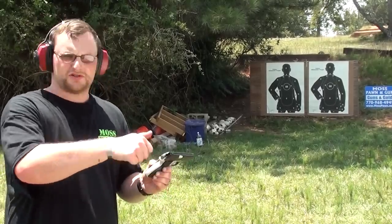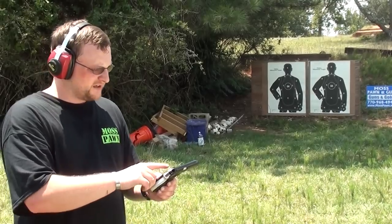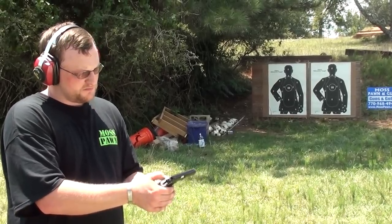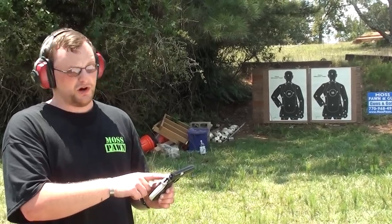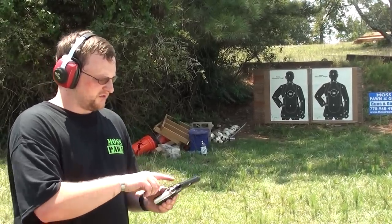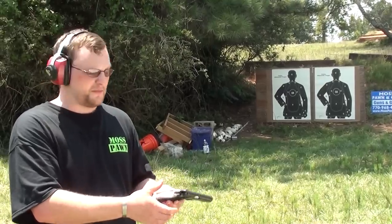The PA63 does not have a slide release. You have to pull the slide back physically to unlock it and chamber the next round. It has a decocking mechanism, double single action. The double action on the PA63 is pretty rough. The magazine release is located on the left side of the frame, unlike the heel release on the Makarov PM.